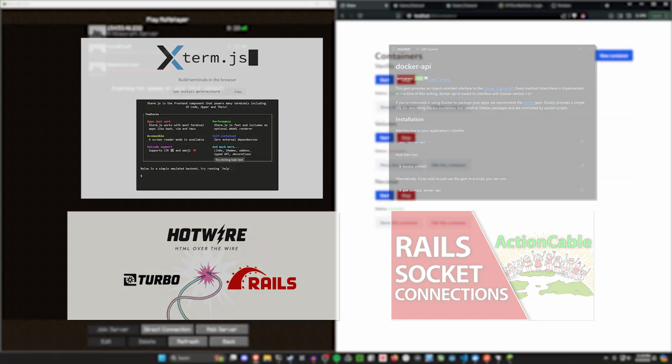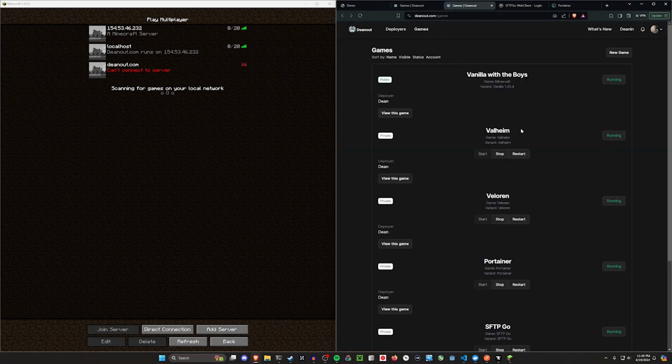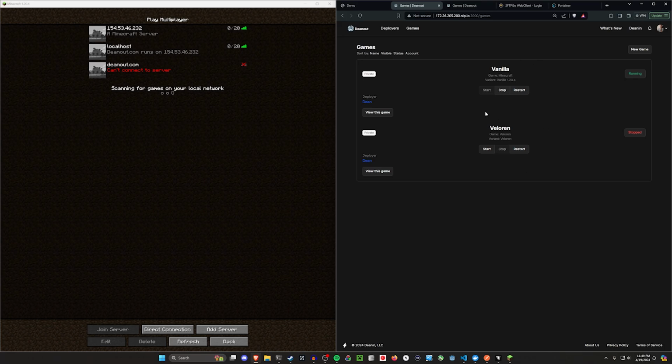The basic idea of this project, or the inspiration behind it, is the website I've been working on recently, which is running on a Jumpstart Pro template. This allows you to start and stop various game containers without needing to configure the server beforehand. It does all of this with Docker, and one of the tools that I use in there is the Docker API gem.